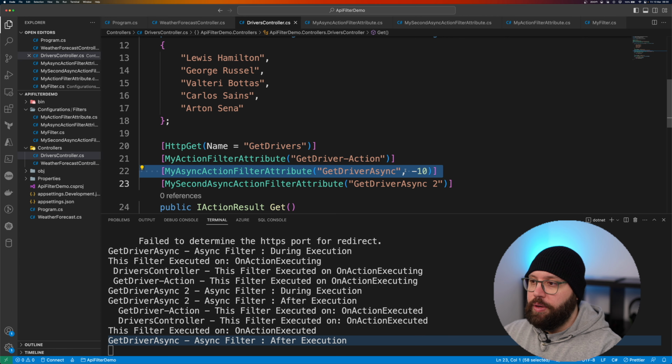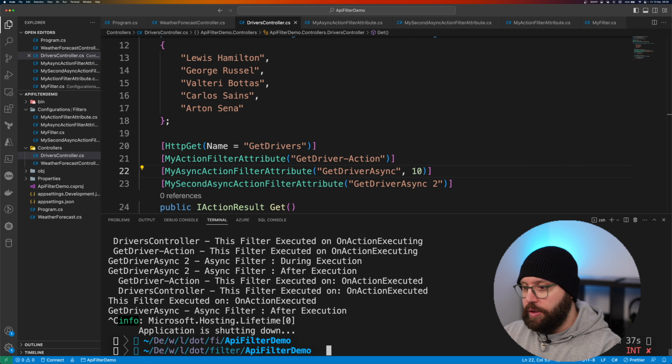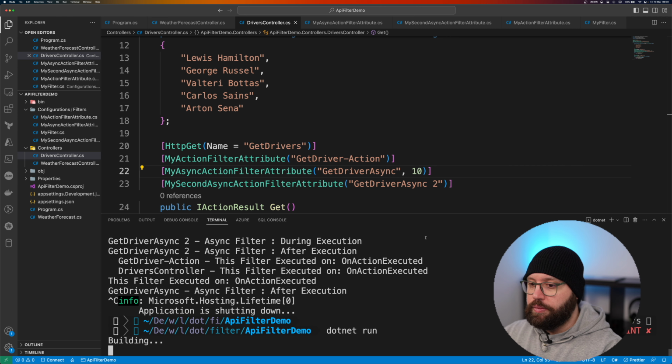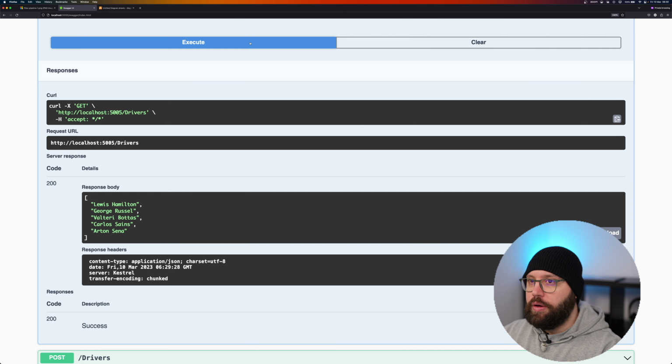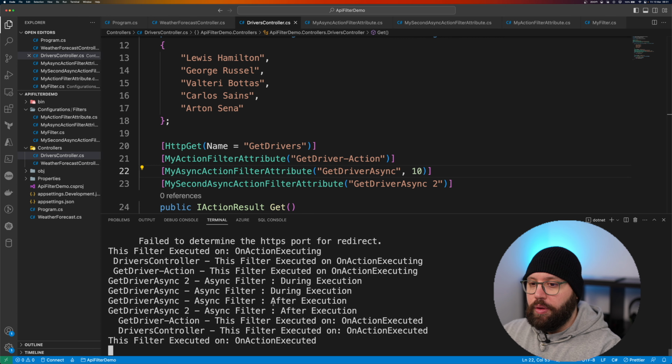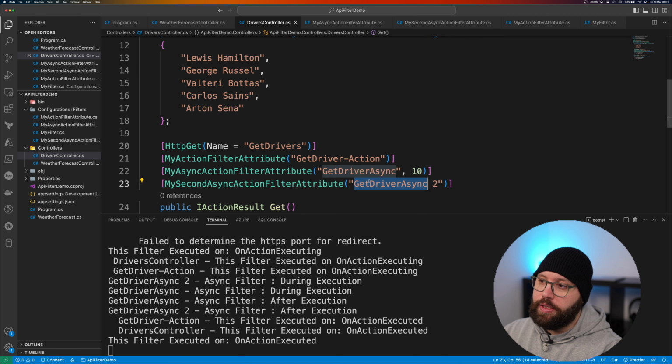And if I change this from -10 to 10, execute this again, and run it, then go back and click on execute again, we can see that get driver async was the last one executed, even though its ordering should be get driver async two.